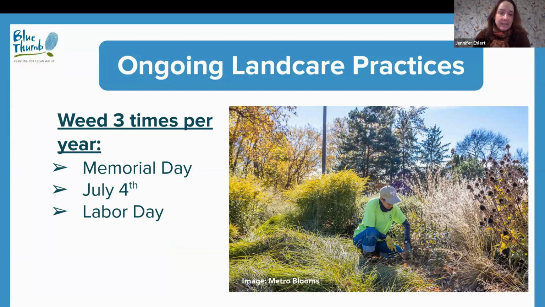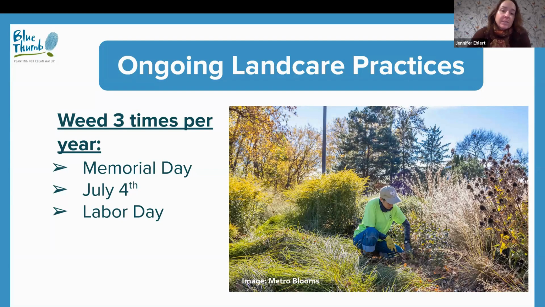The reason is any weedy species in your yard, say you have thistle in your yard, once it goes to seed and spreads seed in your yard, you have that many more thistle that you have to pull out. So it's really important to make sure you pull out any weedy species before they flower and go to seed. If you don't have a ton of time and you have 3 different weeds, we'll focus on the one that's about to flower and get those out first. And that's going to help you in your maintenance practices down the road.